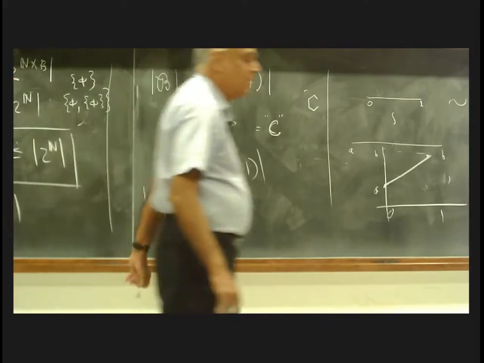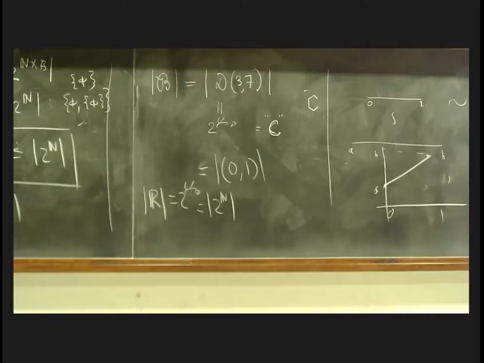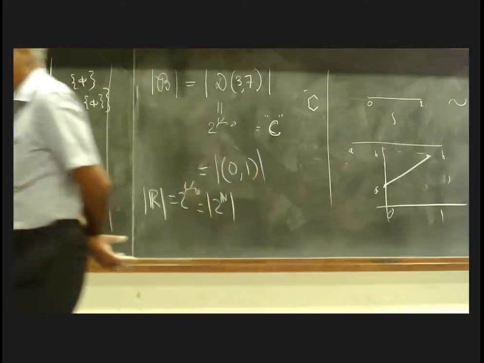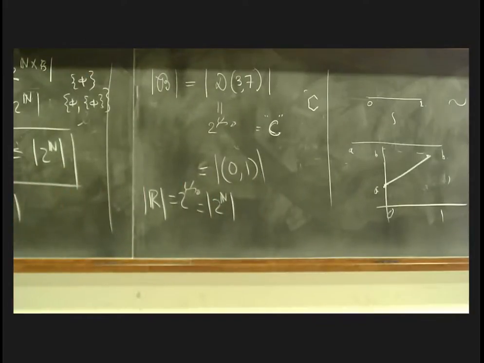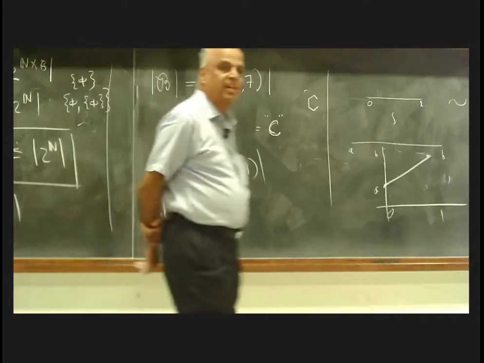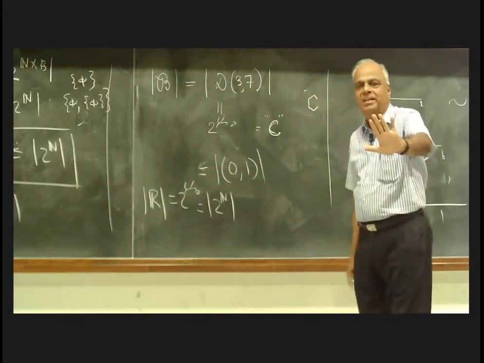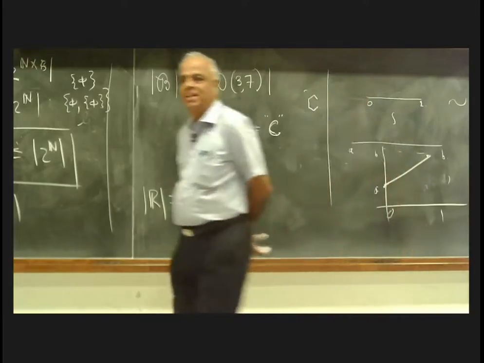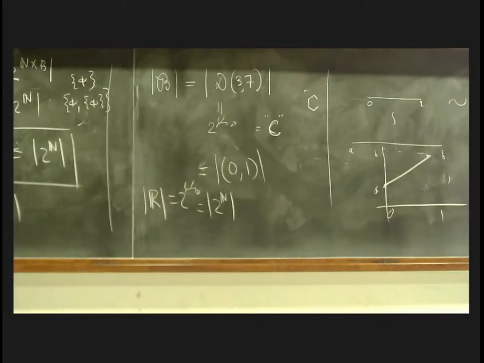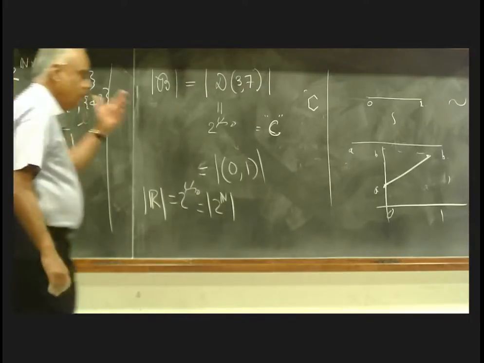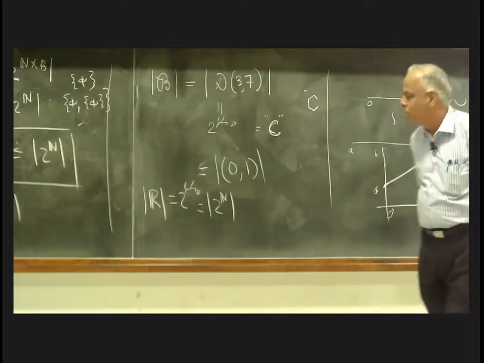So that is an axiom in set theory, that there exists an empty set. God gave us nothing. That's one of the axioms. If the empty set is not there, the whole thing is chaotic. That there is an empty set is one of the axioms. Once you have that, Cantor said, I don't need anything else. I'll construct everything. The real numbers are simply, I'll construct positive integers first, and then look at the power set of it. This is one way. I will look at the real numbers in different ways as we go along.